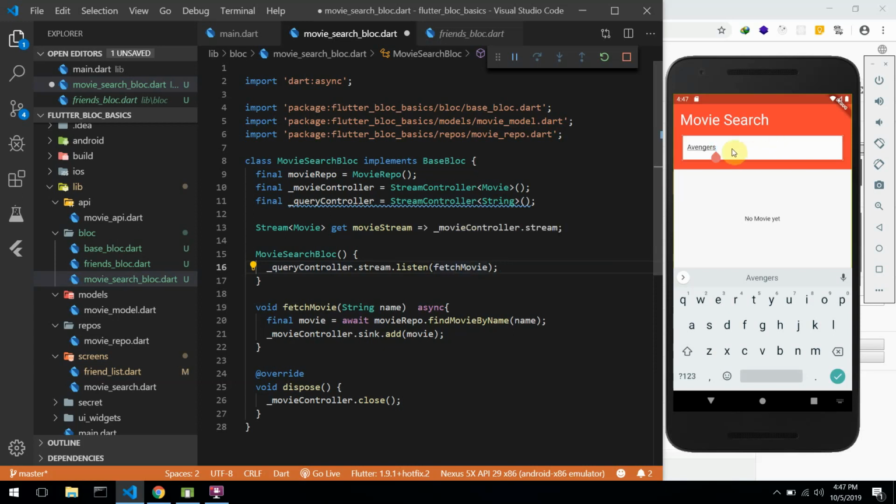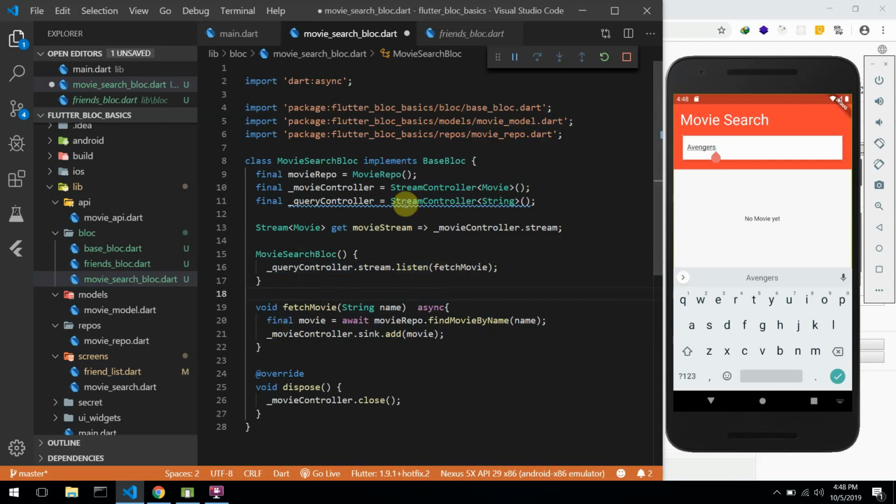So whenever I type in Avengers here and I click this button, it syncs into that query stream. What should happen? Your application should react by fetching a movie. Everything I'm talking about, you should be familiar with if you followed the first video. Although that video was very long, if you followed it religiously, you'd find all these things I'm explaining very easy. So now, this is truly how a reactive application works. Whenever data is being sunk into this query controller, the query controller should now do something. What should it do?